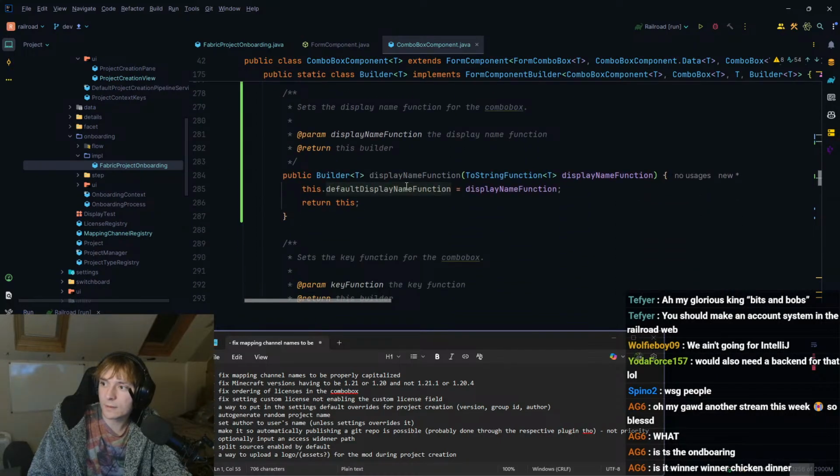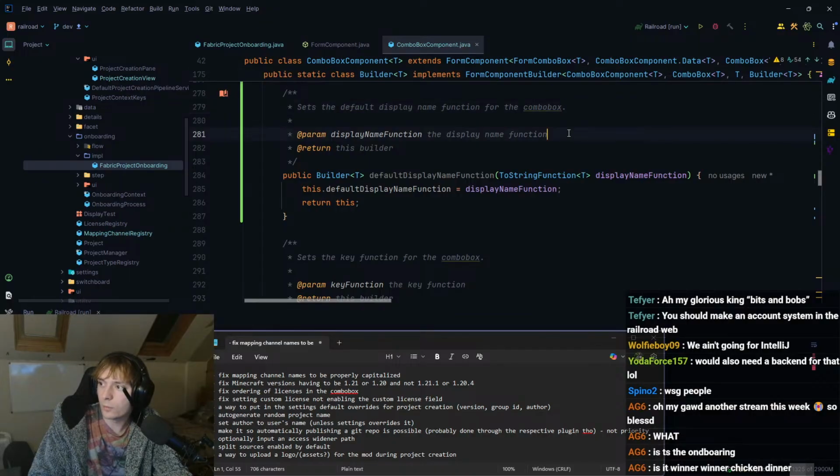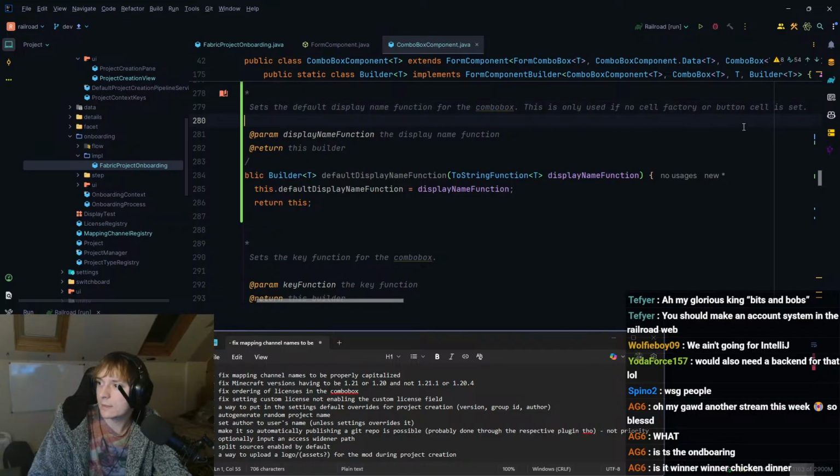So that basically will mean that this is only the default display name function. So it sets the default display name function for the combo box. And then say something like, this is only used if no cell factory or button cell is set.